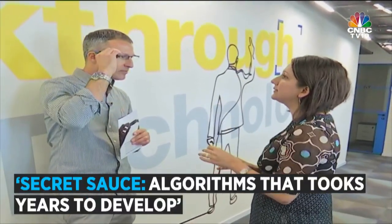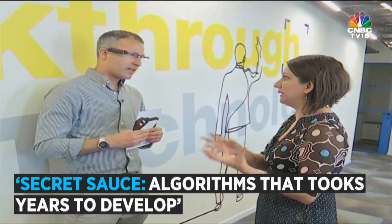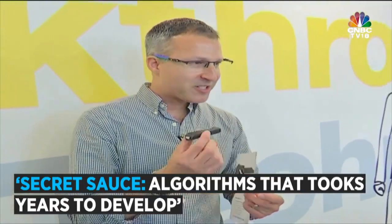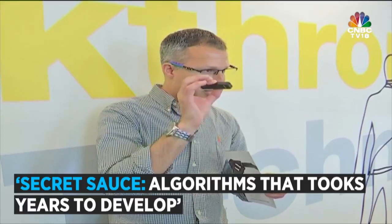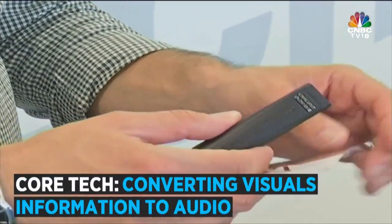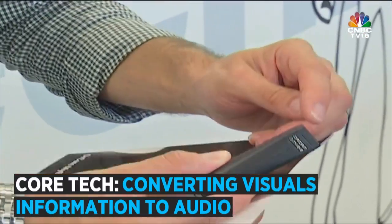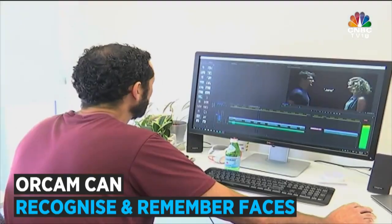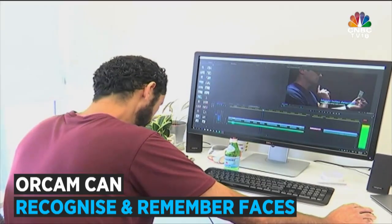All right, so what actually sits inside this device, Rafi? There are a whole bunch of algorithms, obviously, machine learning. Pretty standard 13 megapixel camera. The secret sauce here are these incredible algorithms that took us years to develop that are hardwired on the chips inside this device. What took us all this time to develop is to communicate vital visual information by audio. Text, faces, products, colors, denomination of the money notes, a whole bunch of different things for people who need access to that information in real time. This is what we provide with the device.